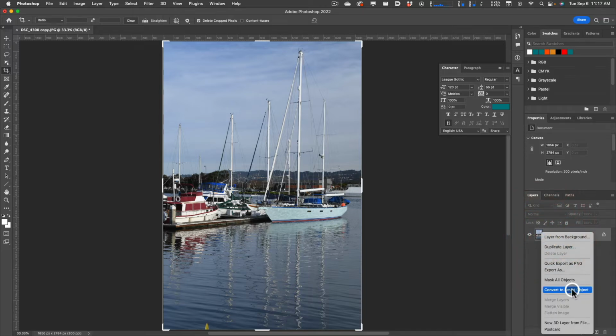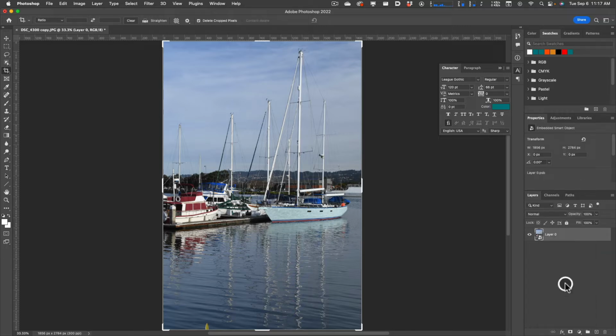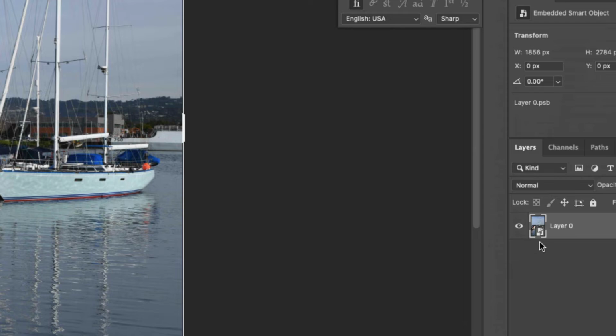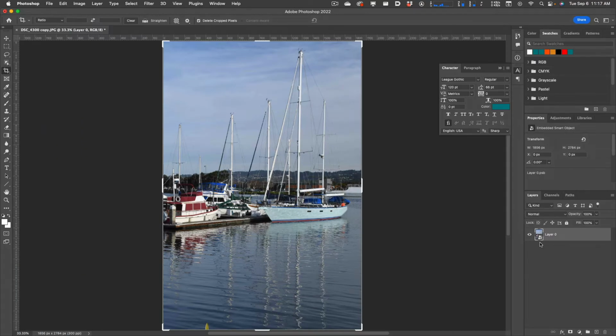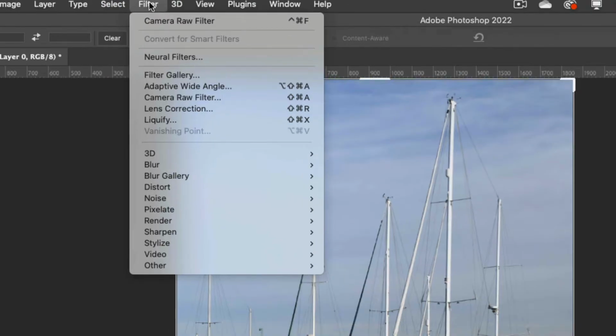And I'm going to say convert to smart object. Some of you have had some of the Photoshop classes and know what that is, but that basically makes this an object that we can do things to, but it's also non-destructive. It kind of makes it like Camera Raw. So I'm going to say convert to smart object, and you'll get this little document icon here. The image doesn't look different, but it now has a non-destructive quality to it. So if I go up to Filter, look, there's Camera Raw Filter.